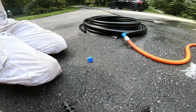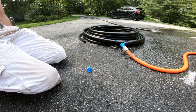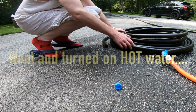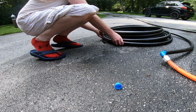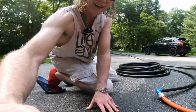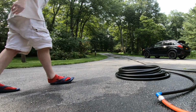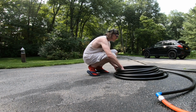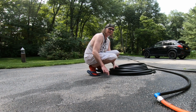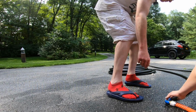What I actually did that worked out the best is a pretty decent flow of hot water. At first I was doing it fairly lightly, but I turned the hot water on a good medium flow. That lets enough water flow through the tubing to really heat it up enough to unravel it and let it stay the way it is. It certainly helps if you have somebody put their foot, or a heavy weight, like a lawnmower, onto where that orange pipe meets the black poly pipe. I had my daughter come out and hold it in place. That gives you a starting point from which to unravel the rest of it.